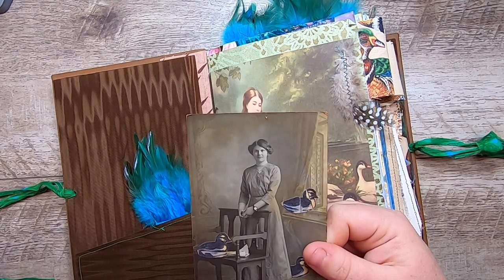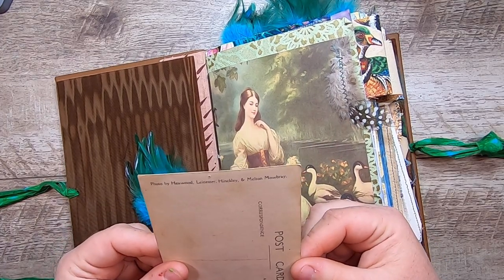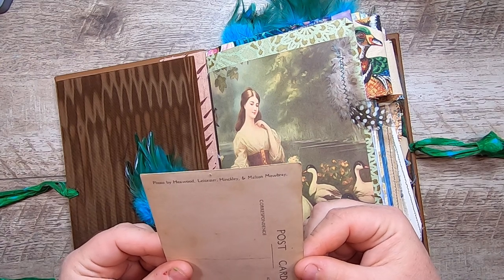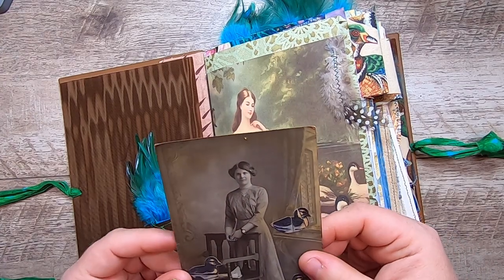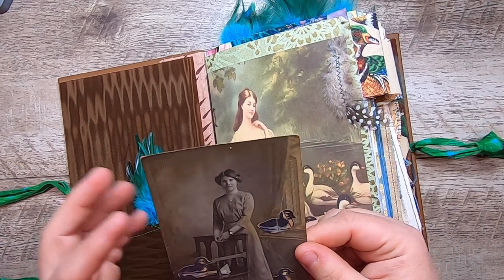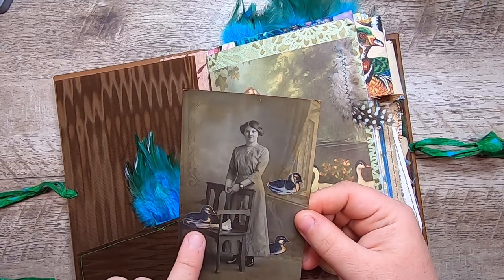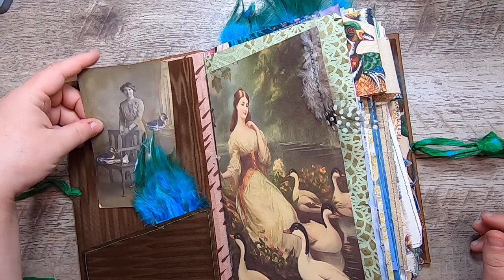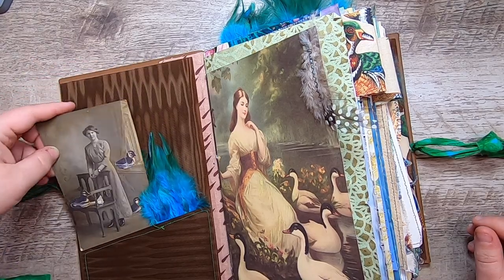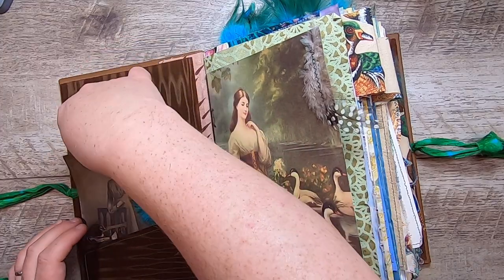I wanted to start the book out using some kind of history to tell the tales. I had this photo postcard — photo by Leicester Hinkley and Milton Mowbray — with this lovely lady standing at a chair in a beautiful room. I just added these little ducks here, one on the windowsill, one on her chair, and one sitting behind her. Maybe she was one of the more historical mothers of the keepers of the ducks — it just pops in behind the feathers into this little pocket.